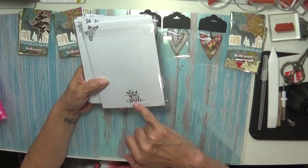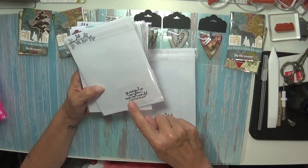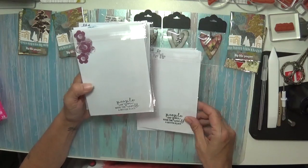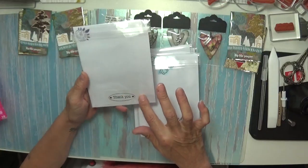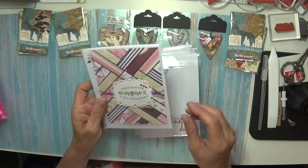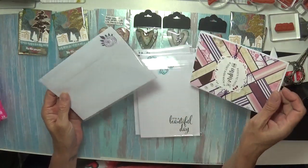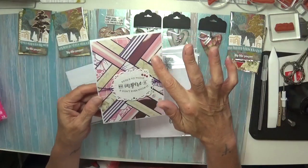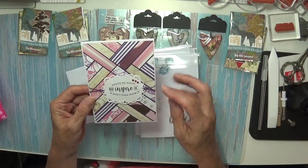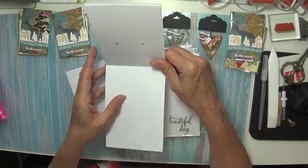But this says, to think of you is to smile. People like you make the world a better place. Again, it's a beautiful day. And thank you. Oh my goodness, I can't wait to see. Oh my gosh, these gorgeous herringbone cards. I love this. This is gorgeous. I love those papers. Oh, I love that you've done that as well. Absolutely stunning.